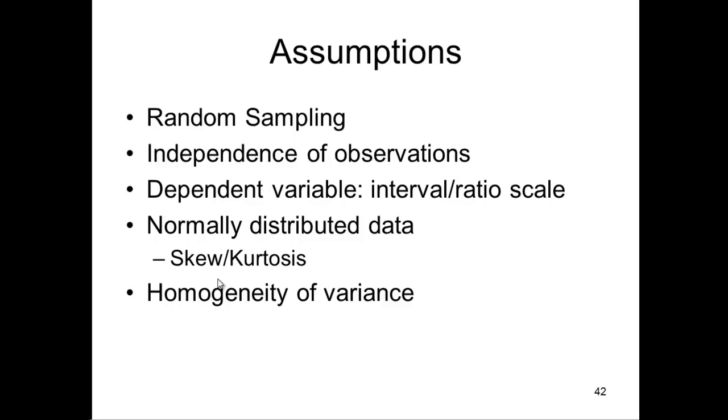And homogeneity of variance. So those variances that I calculated, which were a pain in the butt to calculate, we assume that the variances are equal. Now they're not going to be exactly equal. It's within sampling fluctuations that they'll be equal. And we test that with tests like F max and Levine's F test, which I haven't done. But if you look at the SPSS video that I've done for this analysis, I actually use exactly the same data. You can check me check out me testing this assumption with Levine's F test.